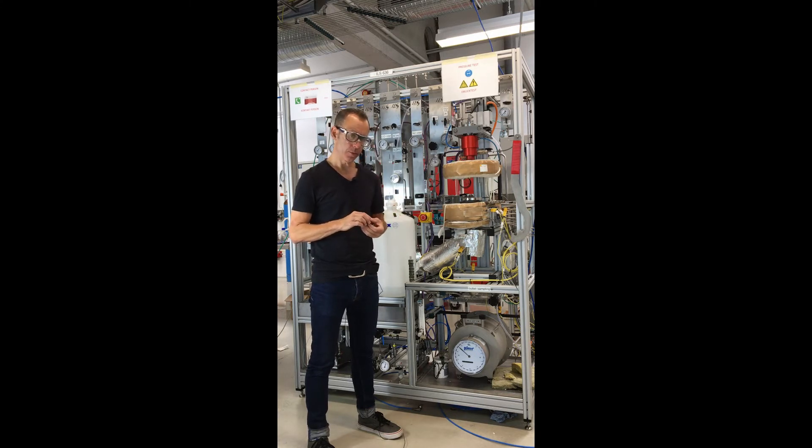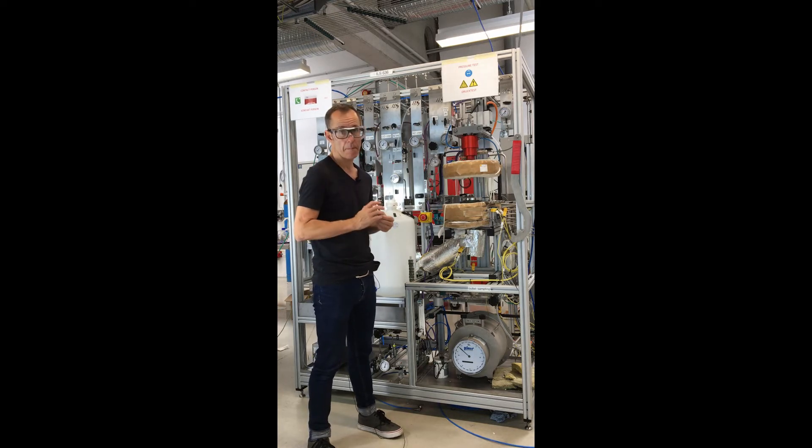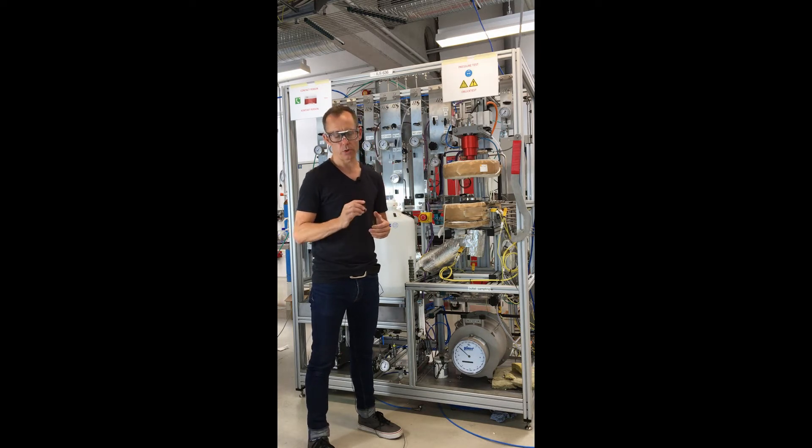This particular example is for methane steam reforming, and here we're actually working with a single catalyst extrudate — they're quite large. That's a unique attribute of this unit, because it will allow this client to do kinetic testing of methane steam reforming catalysts using very little material in a very compact unit. We licensed this technology for this type of BERTY reactor from the University of Erlangen.